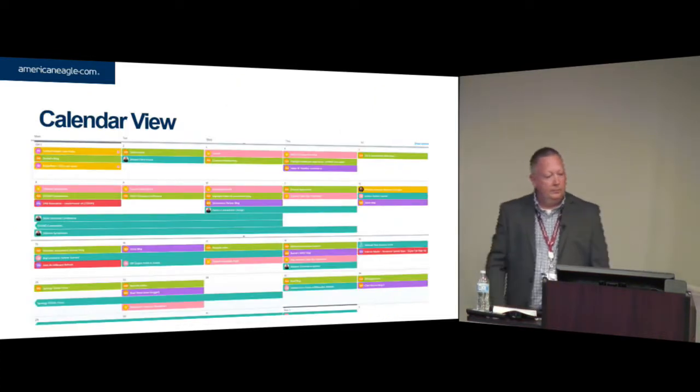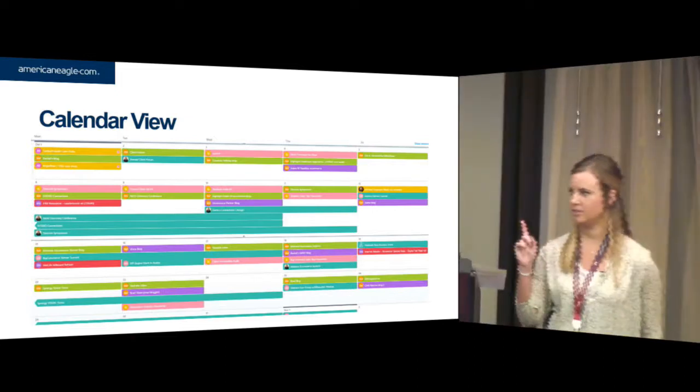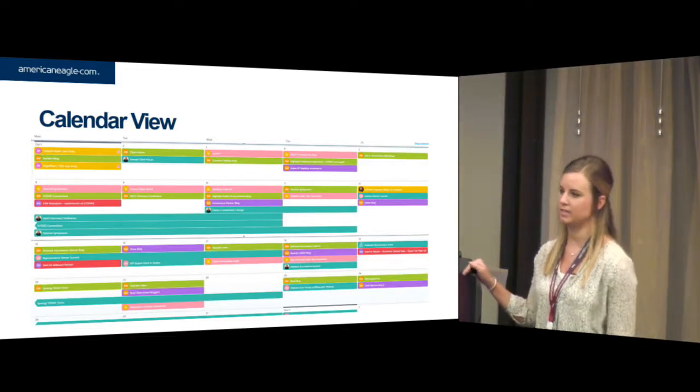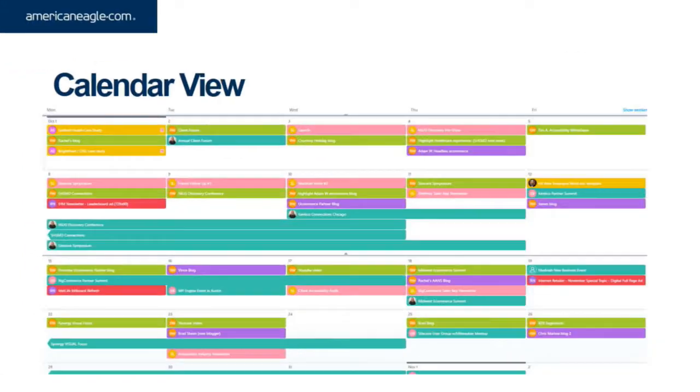Then the calendar view. This right here that you're looking at now is an example of what the calendar view looks like in Asana, that one program that we mentioned before. This is American Eagle's marketing calendar for the month of October. It gives you a good example of how color coding comes in handy. When you've got a lot on your calendar and you don't know what's what, you can see, okay, we've got a lot of events going on here in that turquoise color. We got social posts scheduled every single day, things like that.